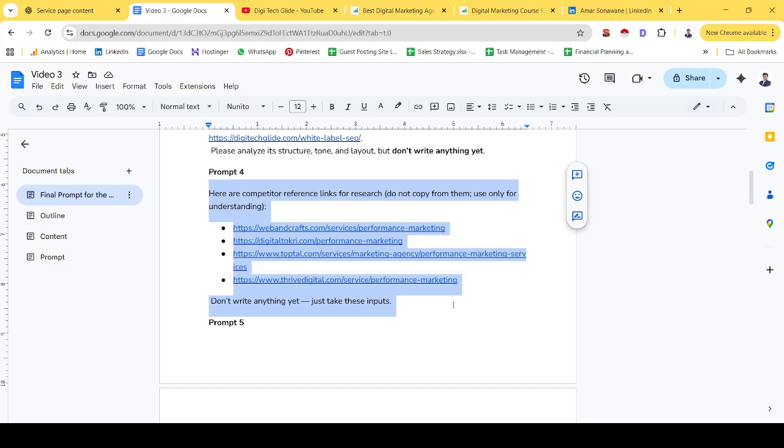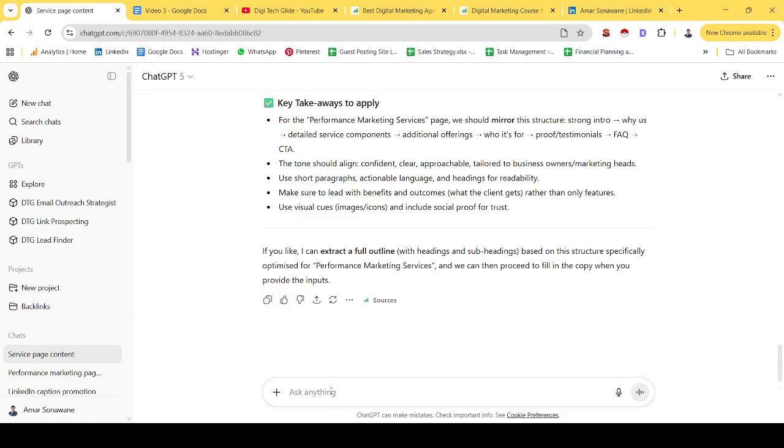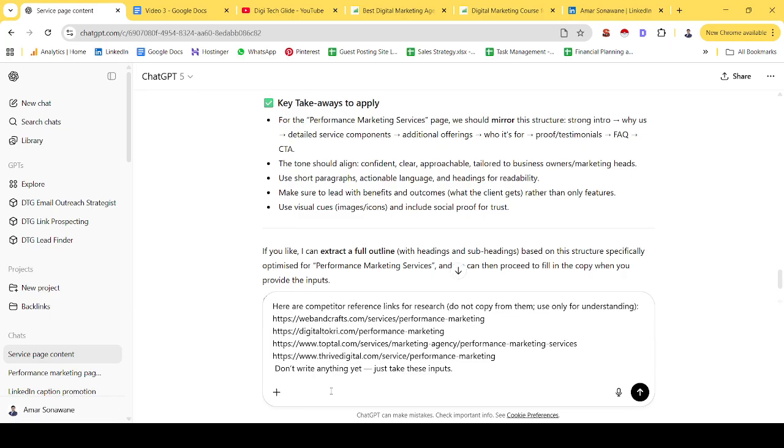You should also do some manual research before using ChatGPT, where you will go to Google search, find some competitors as you do while writing content manually, compile some good references and feed them to ChatGPT so that it will understand competitors, market trends, and also get some inspiration. So I'm copying this. Now I will share this with ChatGPT and ask it to analyze the references and not write anything, just take inputs.